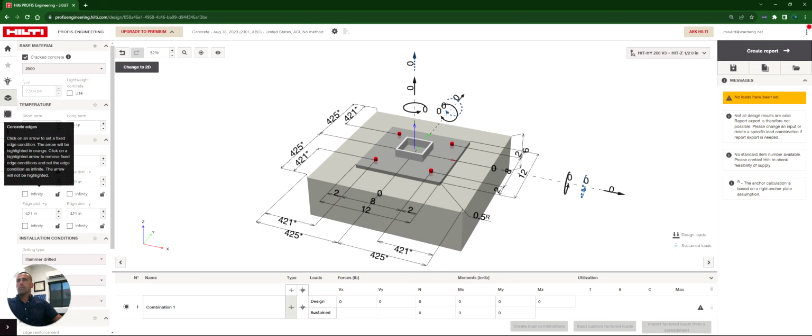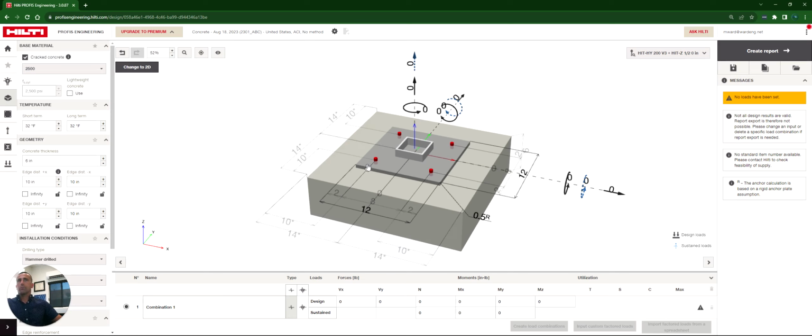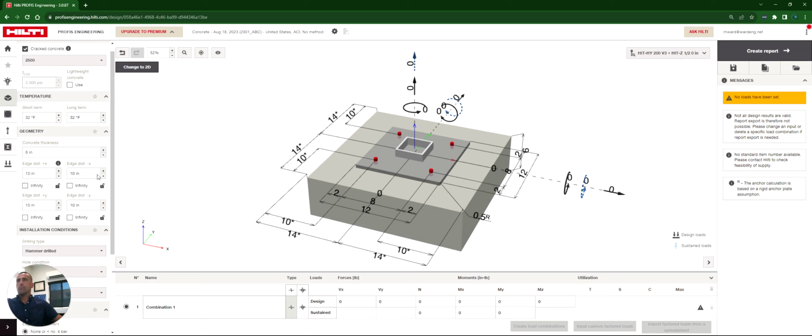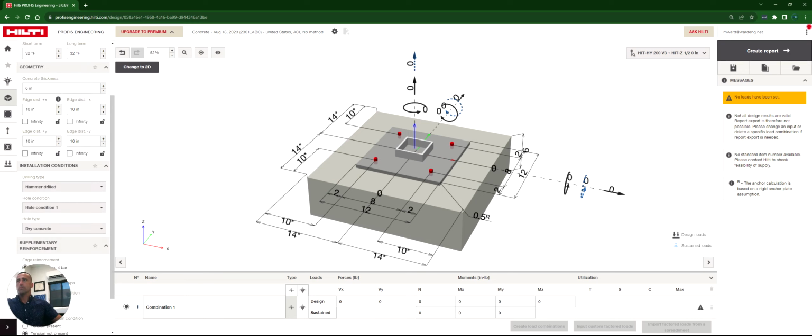For the clearances, edge distances, I'm going to assume I have at least 10 inches, and I'll make sure I have 10 inches when I make my plans. But I always want to make sure I've got at least 10 inches on the corners to prevent the breakout. So we'll start by assuming we have at least 10 inches.